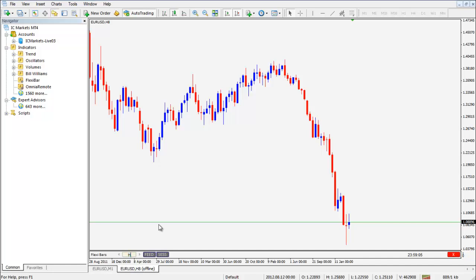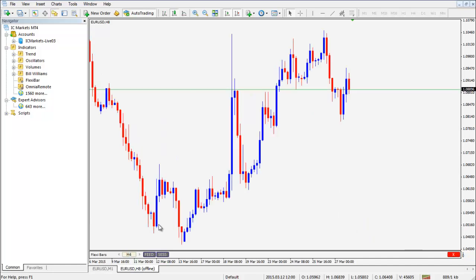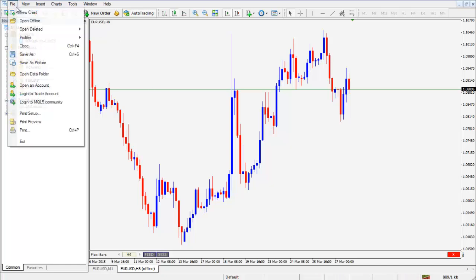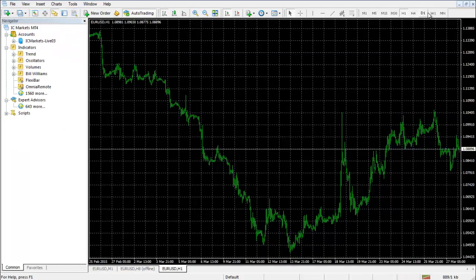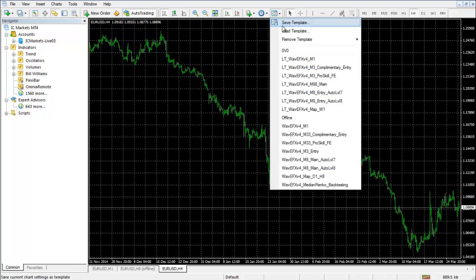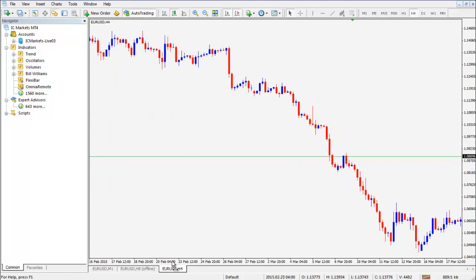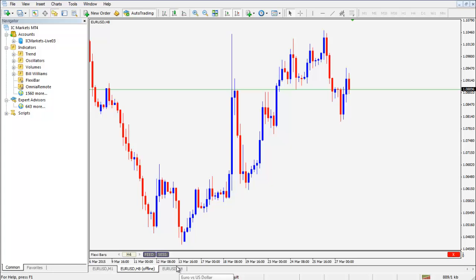Plus you can use the standard MetaTrader time frames. They're not going to look any different. If I open up a euro dollar H4 chart right now and load that offline template, and then we take a look, exactly the same chart, so it's no different. And ultimately you just have a lot more control over your chart. You can change between time frames very easily and use any time frame you want, as opposed to being limited to these set built-in time frames.